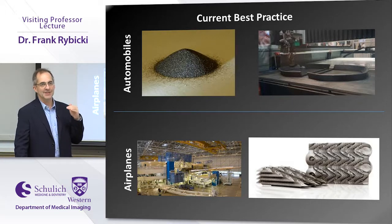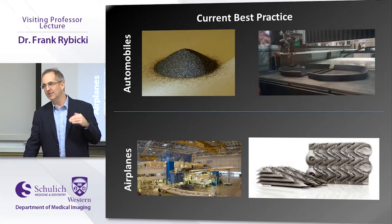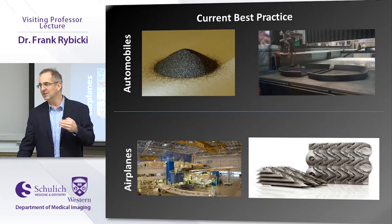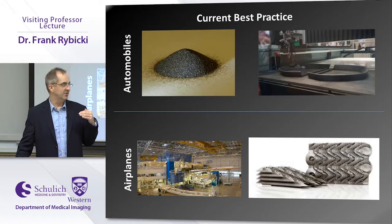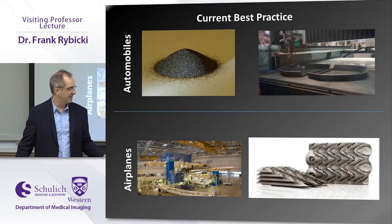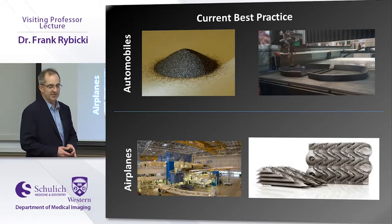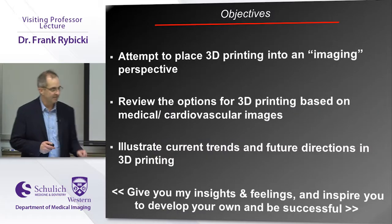And healthcare is always late in sectors for technology, but we always tend to get there. And we've got a lot of regulatory issues. It's our health and our safety. And so all technologies move into healthcare a little bit slower than they do other things. And 3D printing, as you'll see, is moving very, very strongly into healthcare technology and the healthcare sector. And I'll show you some of that.